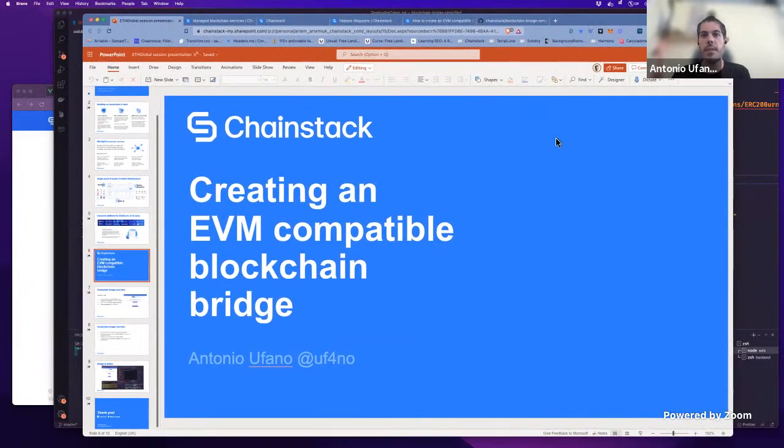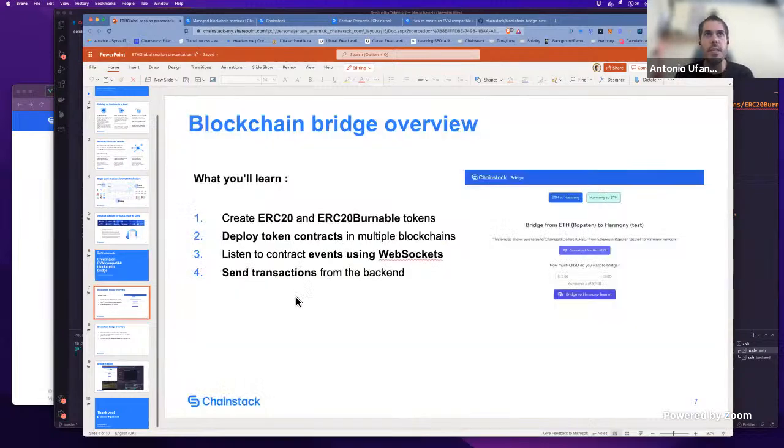So basically what we're going to do is try to build an EVM bridge. I think it's a pretty cool project to build if you are starting, but you are not a super newbie to blockchain development, because you can build it very simple, but at the same time, it's not super complex to build, and you can learn a few things.